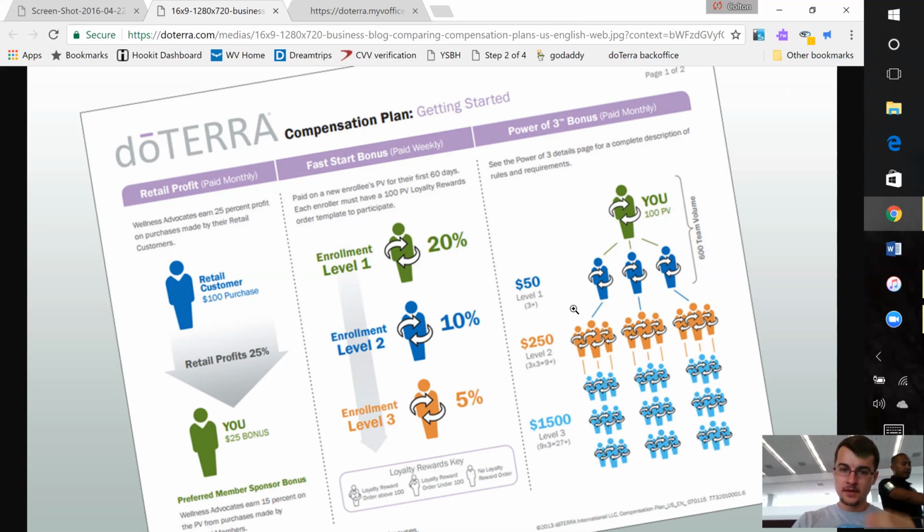So at that point, we no longer personally enroll anybody. We're just going through people. Anyone you bring in after this, you're going to enroll through these people's ID numbers, so it's their personal enrollment at that point. It doesn't matter about personal enrollments here. You just want to build your team the right way. So you basically earn the same amount of overrides. You want to build in depth, not width.